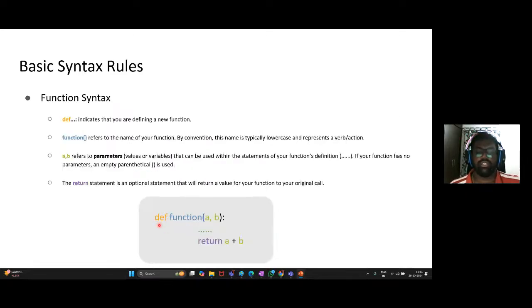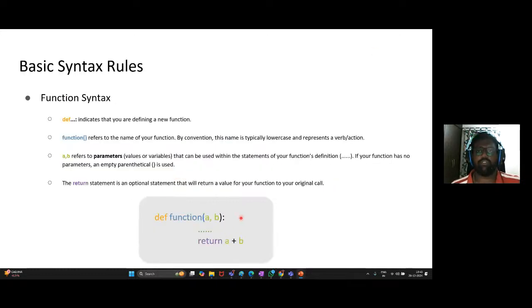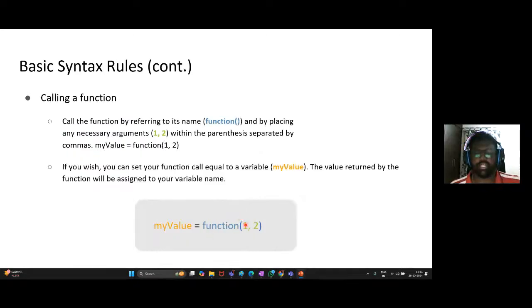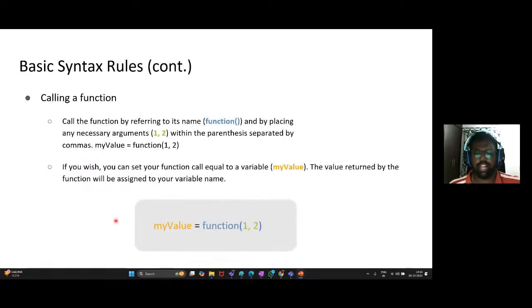So that's the beauty and the basic syntax rule. If you say function, see, define: I have to define a function, then write a lot of logic, and then my function should return this. So basic English, guys. I'm going to explain each and everything in detail, but for now I'm just telling you the basic stuff. If you want to call a function, I have defined a function here, and now I want to call it. So I just give one line and it calls this function. Now a equals 1, b equals 2, it's 1 plus 2, 3. So now my value becomes 3.